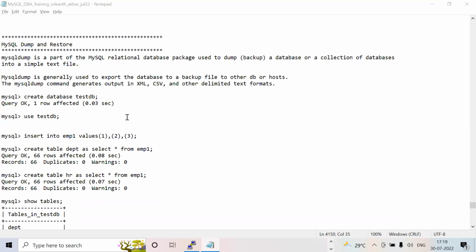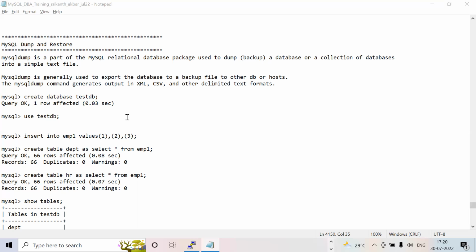Physical backup means it will contain all the data files, an exact copy of the data directory. Logical backup means data will be in logical format. Logical format in the sense there will be no IB data files, no undo table spaces, nothing will appear.